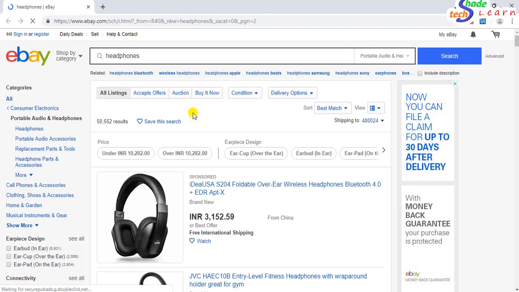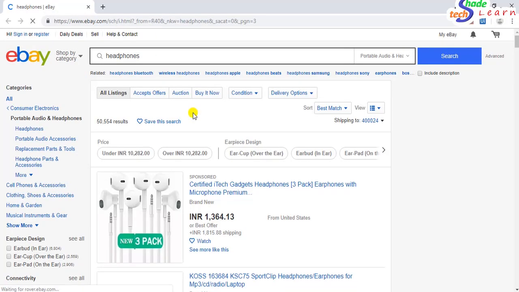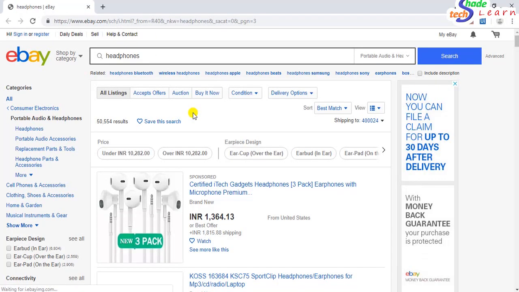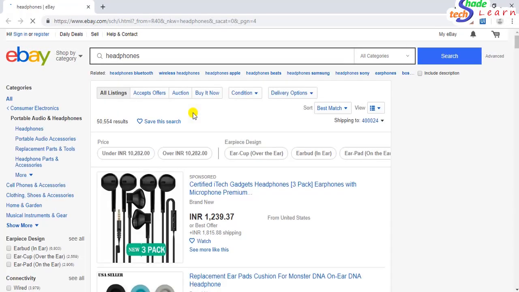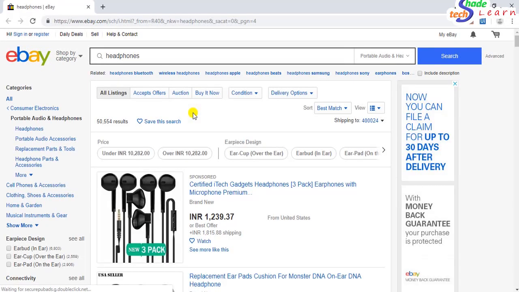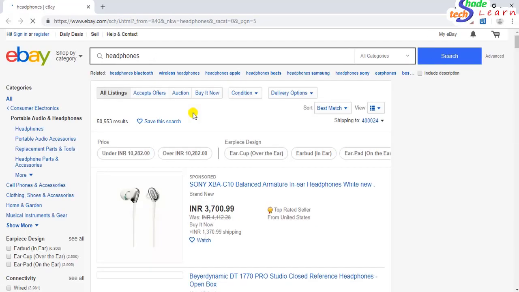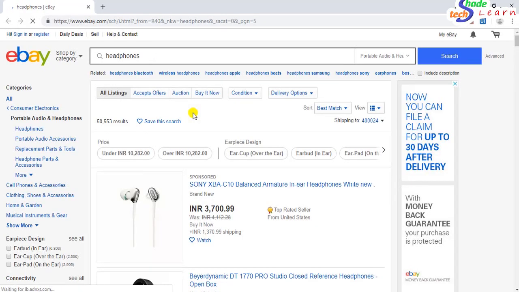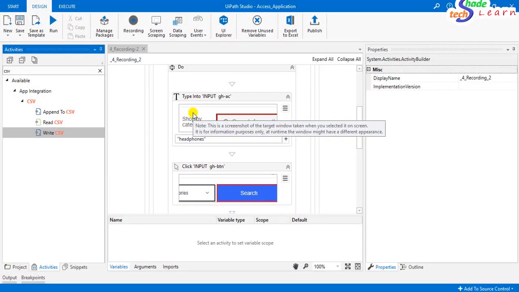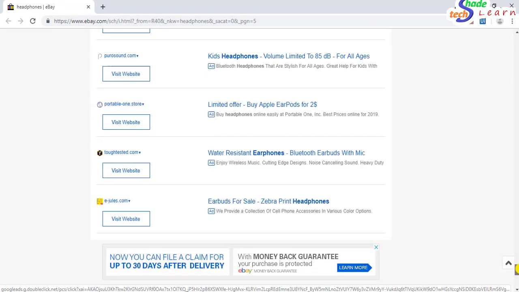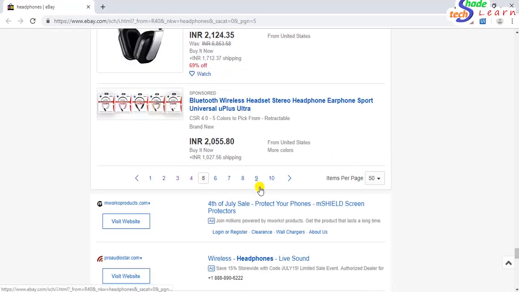See, it's already entered the second page. It's entered the third page of headphones. Now the fourth page. And so on. So you must have noticed it entered 5 pages of this website. Why not the rest? Because we had a limit of 300 and it might have been reached in this page.